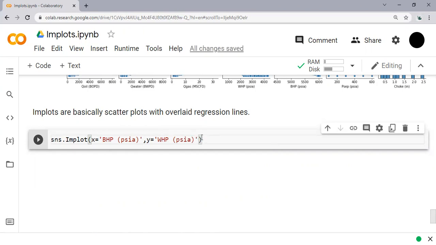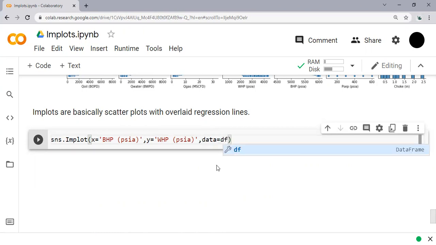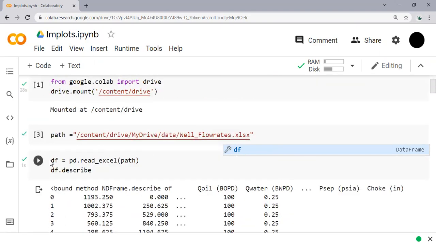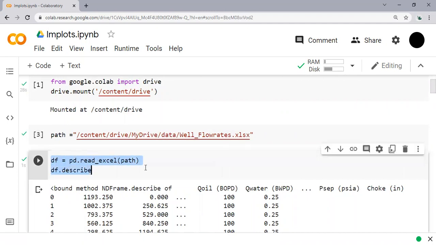And lastly, comma, the data source, data equals df, right? Because the plot will get the data from df. df is my data. df is actually the table, and the table is from the path from the Excel sheet inside the Google Drive. Okay, that's the chain link.